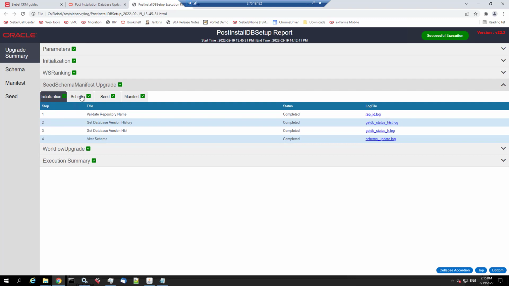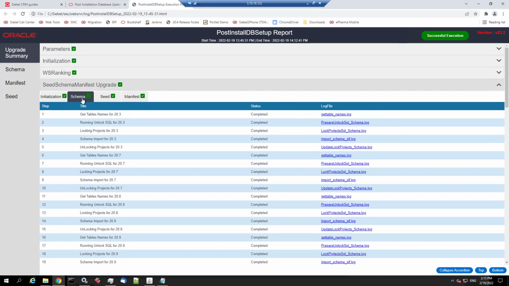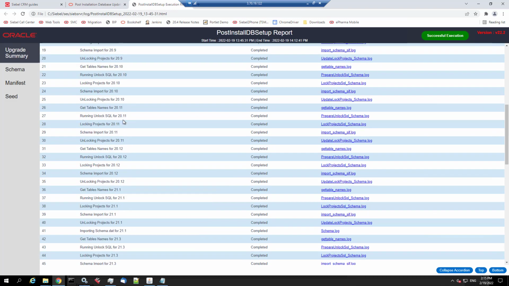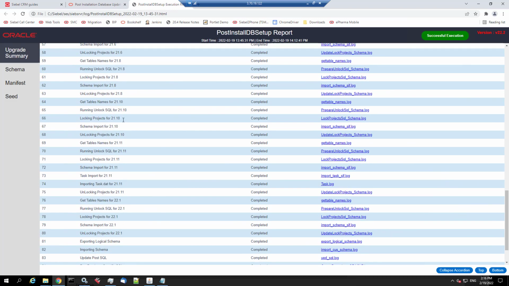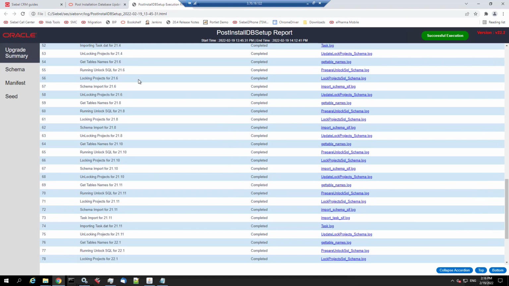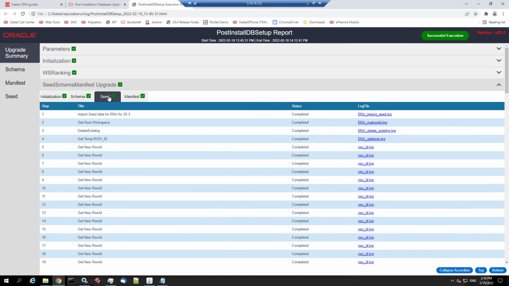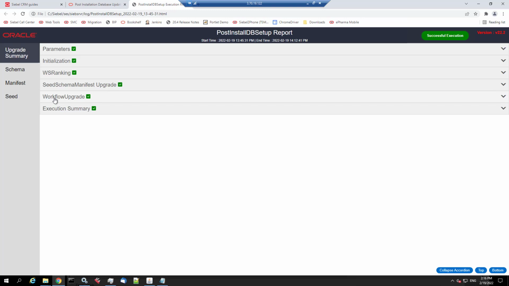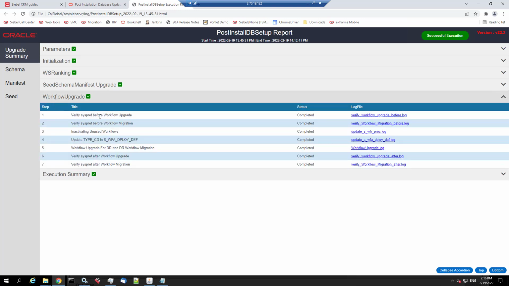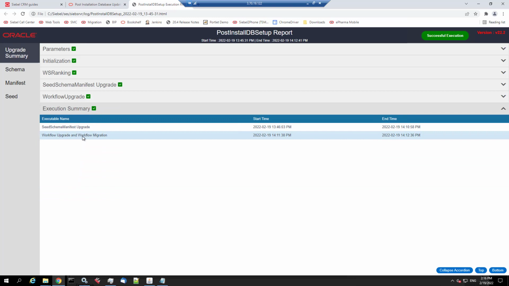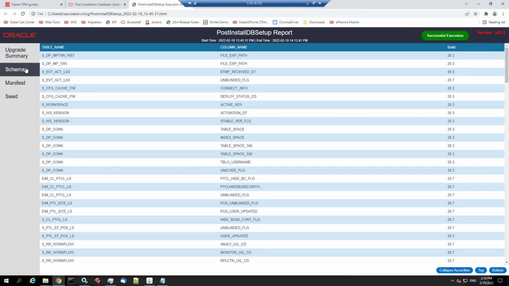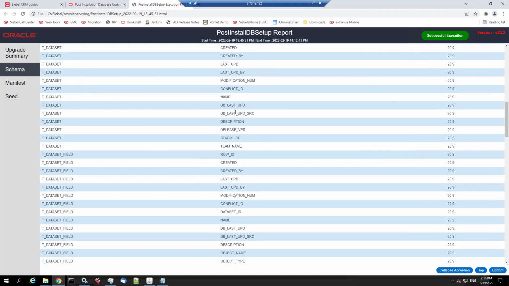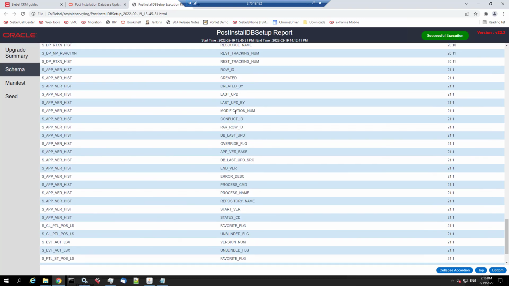You see schema changes for each version that you have crossed. So we're crossing a lot of versions, 20.4 to 22.2. That's 22 versions. And each and every version could have or could not have schema, seed, and manifest upgrades. And there's the workflow upgrade that also happens because we are pre 20.7. So a lot of things have happened to the workflows, and we'll see what that was. There's some timings for us, and there are individual pages in the report detailing out all the tables and columns that have been modified with the version number.